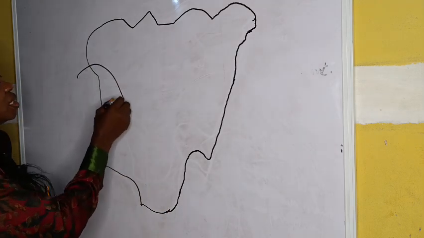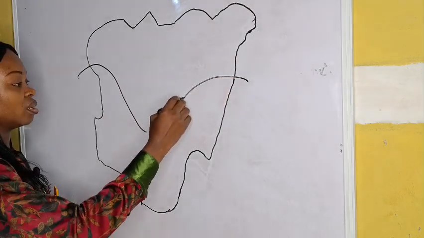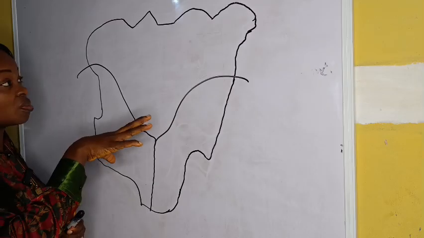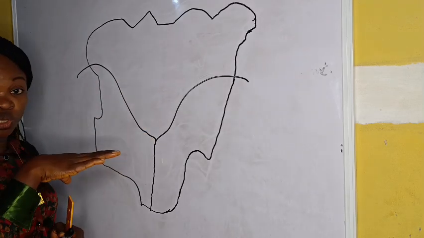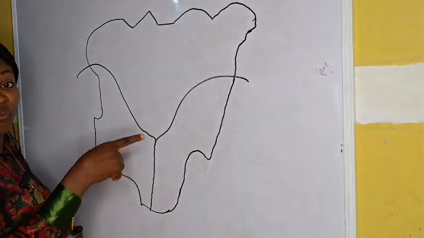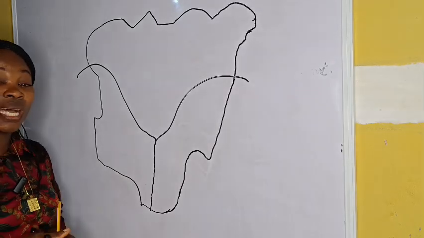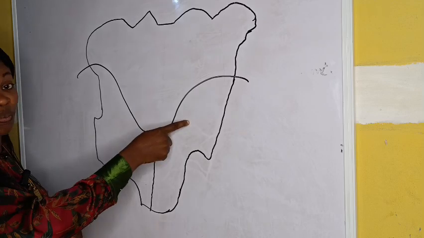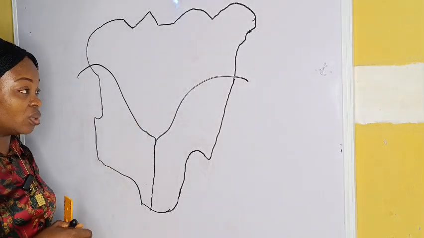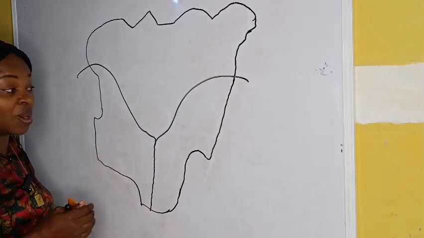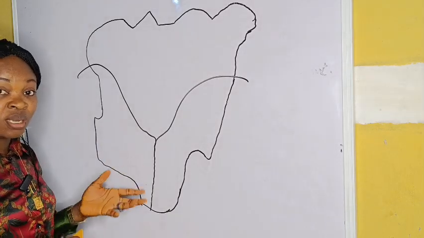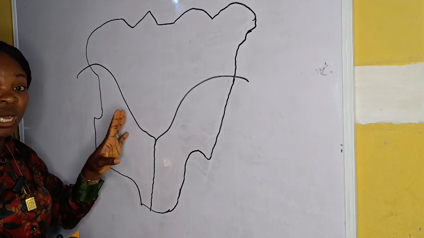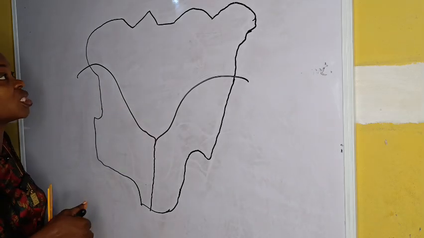Then you have River Niger and River Benue. The reason you have to put these rivers is that sometimes you might not sketch the map the way it should be, but River Niger and River Benue will vindicate you, because Nigeria is the only country that has two rivers meeting almost at the center. So putting River Niger and River Benue will help the examiner know that, oh, this is Nigeria. Even if the map is not correct, because once the map is wrong, every piece of information in that map is wrong.